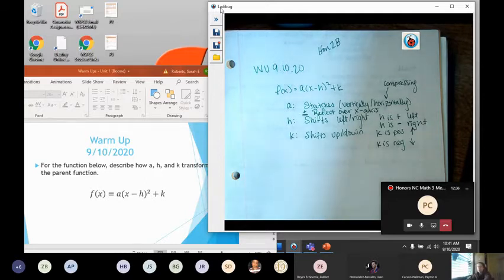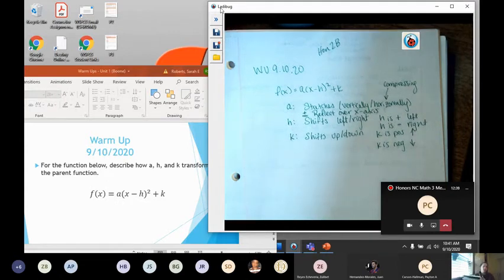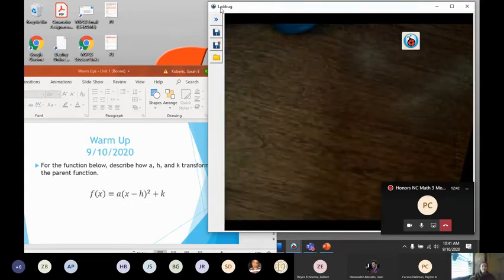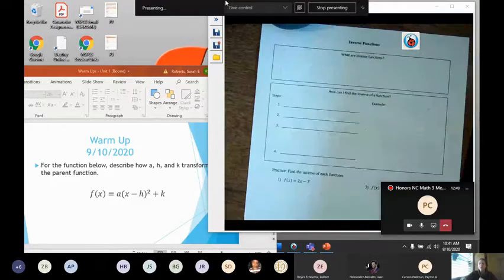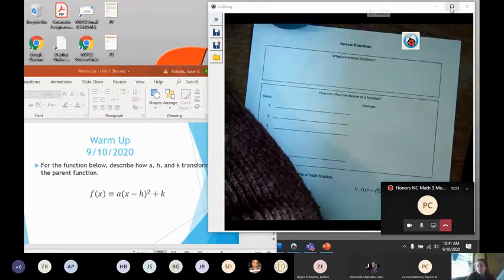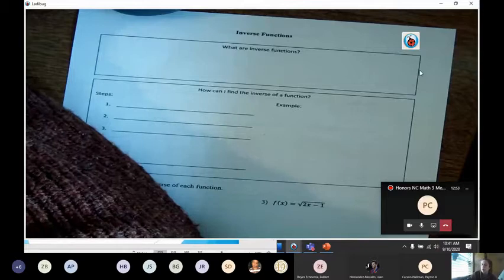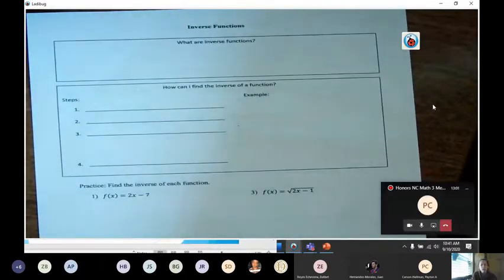All right. So I am going to go ahead and start with our inverse notes. I have a printout and I put the printout on Canvas. So you should be able to access it if you have a printer and write it down on this. But if you don't have a printer, that's also totally fine. You can handwrite these notes. There's nothing special about this piece of paper. Okay. Let me check my messages real quick. Okay. All right. So we're going to go ahead and start.